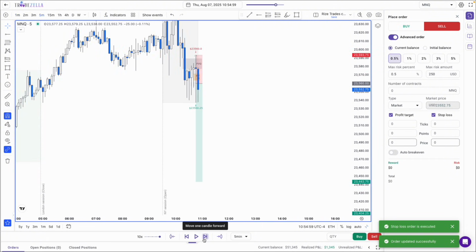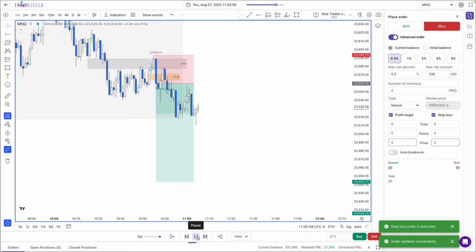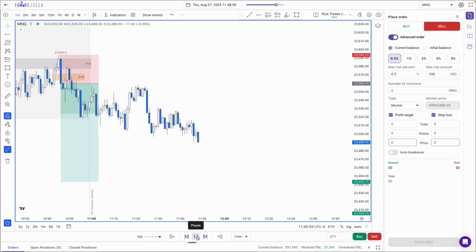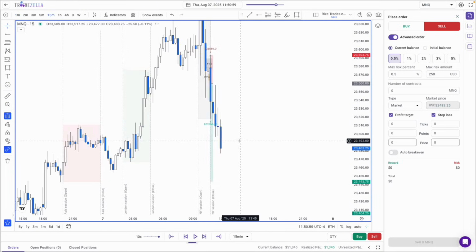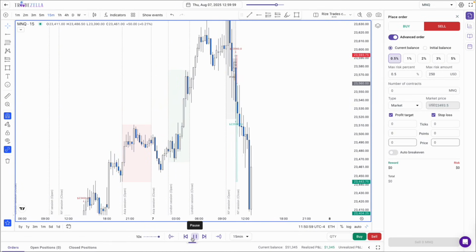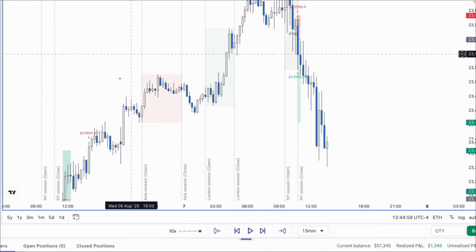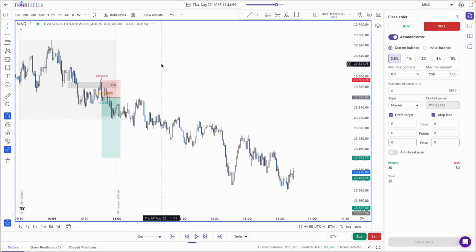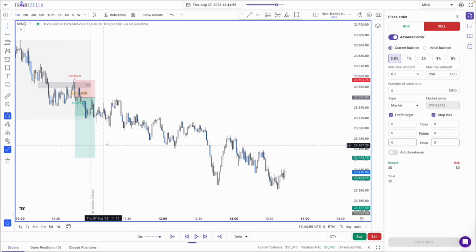Or roughly. And that's because we had that continuation lower and then we failed to push through the low. Up to 5-minute time frame, nothing else there. And it looks like we've just missed out on that play today, but I don't care. I'm reducing drawdown. Okay, let's zoom out to 15 and see whether that bias was right in the end. And it was absolutely fine. Don't care. Stuck to my rules, management, and that's going to save me a lot more than it's going to harm me missing this trade today.